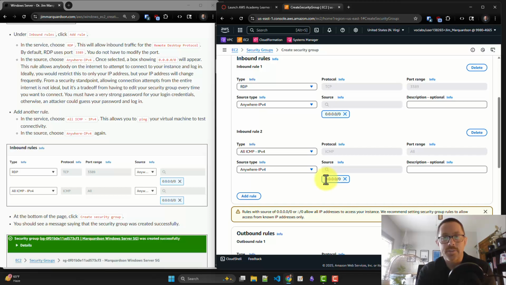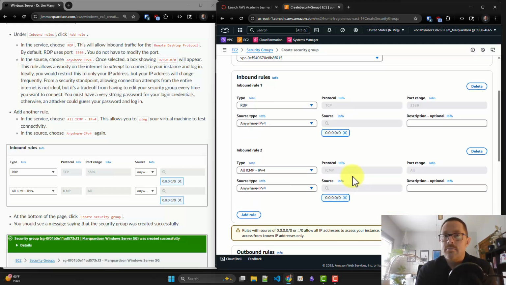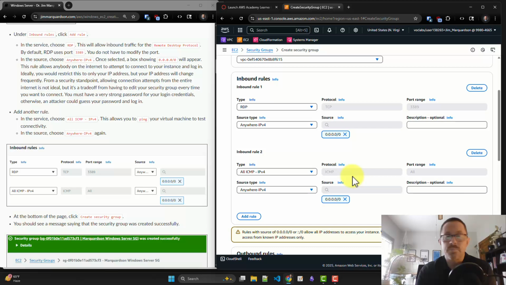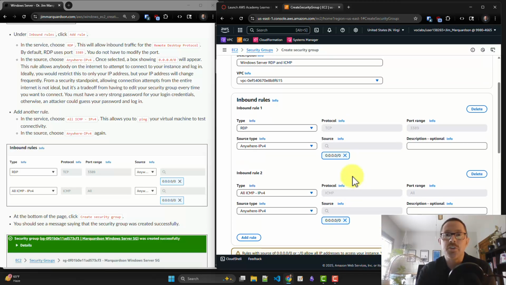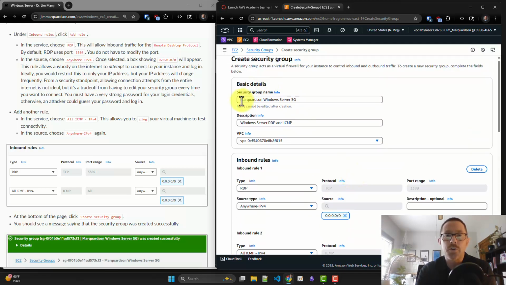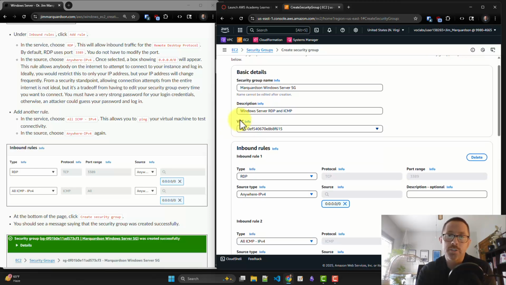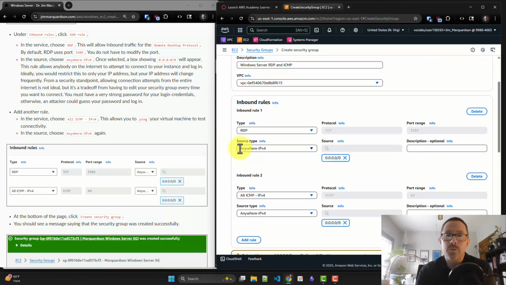It'll fill in that source for us, 0.0.0.0/0. And that's good. So we're done configuring it. So just to quickly review, we gave the security group a name, we gave it a description, we did not change the virtual private cloud, and we added 2 inbound rules.